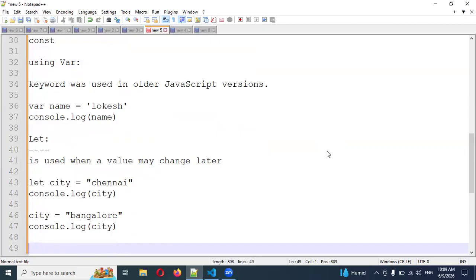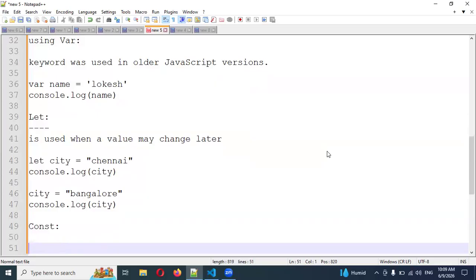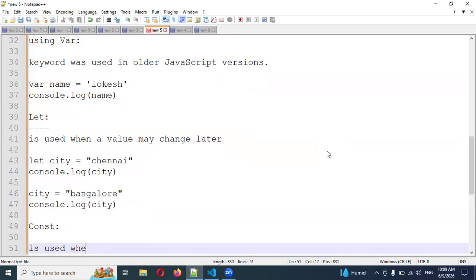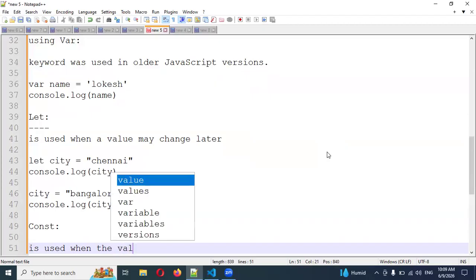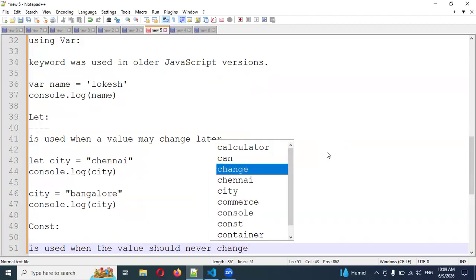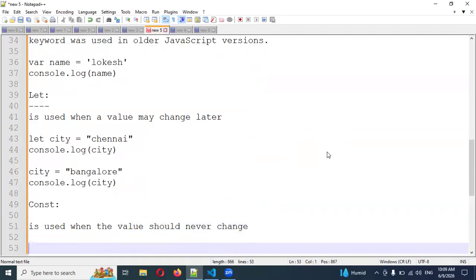Okay. The constant. Constant is a keyword used when the value should never change. Once you assign it, it should not be reassigned; it should give an error message.